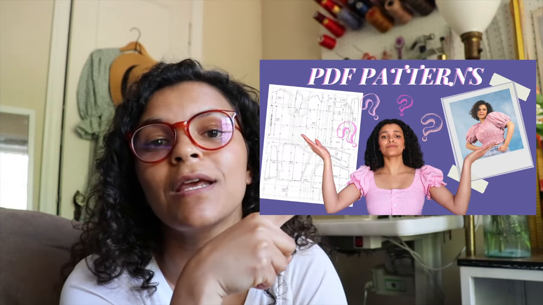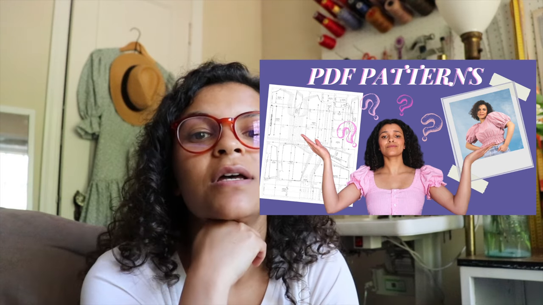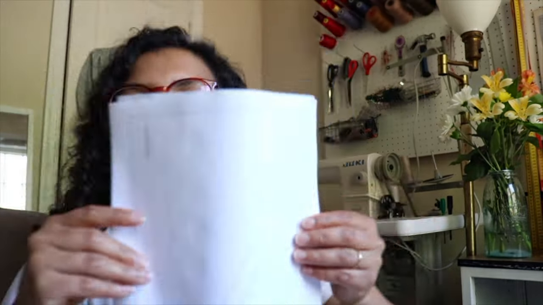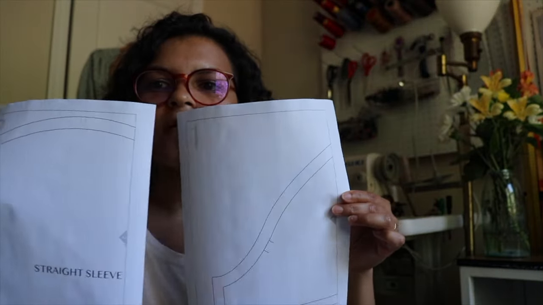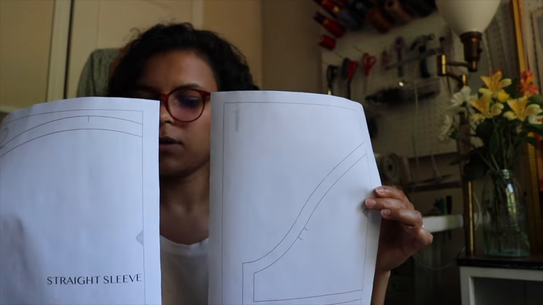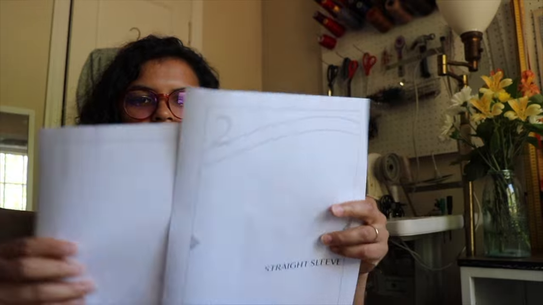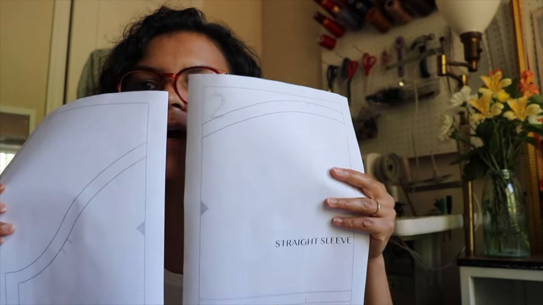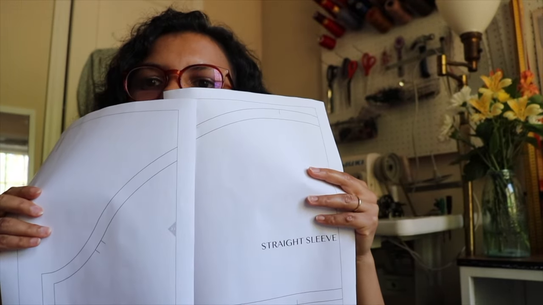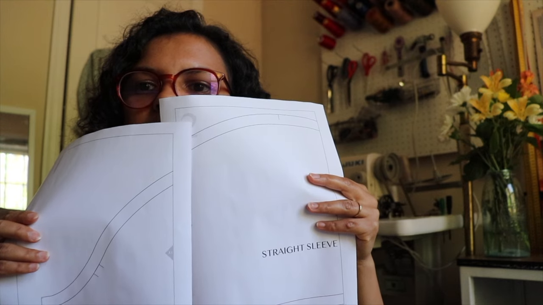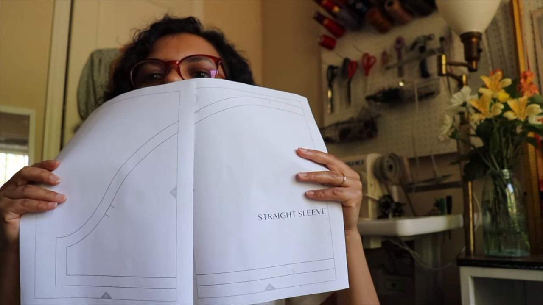If you want to know how my patterns go together, you can just head over to this video. It'll show you how to cut this up and paste it together. It's very easy. So it prints like this. That's page 1, page 2. So it would go like this. And you would cut off those edges and then line these lines up exactly.